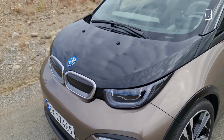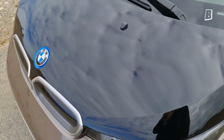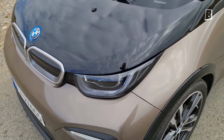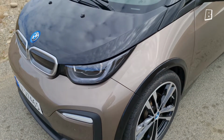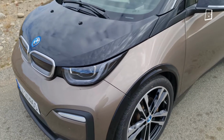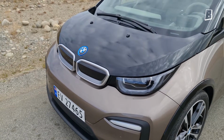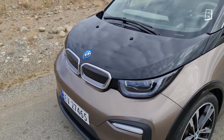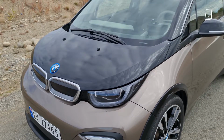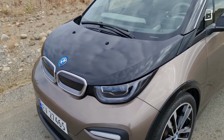Another thing that's always been a signature of the i3 is the black hood. It's contrasting to the main body color, and I think that's actually what makes this car look so cool, the black hood. Some people wrap it in the body color or even paint it. I think that just looks weird, actually, in my opinion, but that's me.